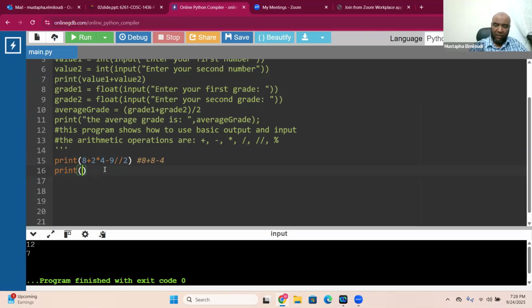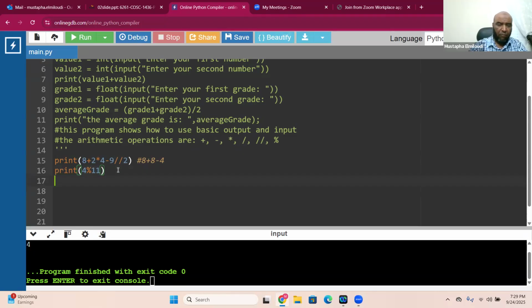Now what happens if I use this? 4 mod 11. What is the remainder? When the first number is smaller than the second number, then 4 is itself the modulus. Because when you divide 4 by 11, you get 0. 0 times 11 is 0, so 4 is the remainder, is the modulus. See, that's clear. If you're not very familiar with this, you may need to practice this many times before you can master it. So that's basically the arithmetic operation.